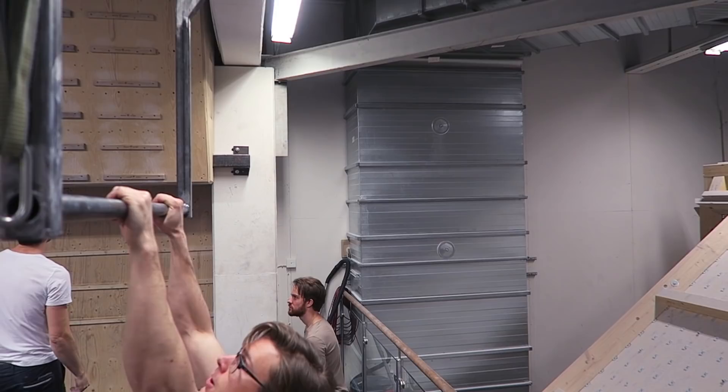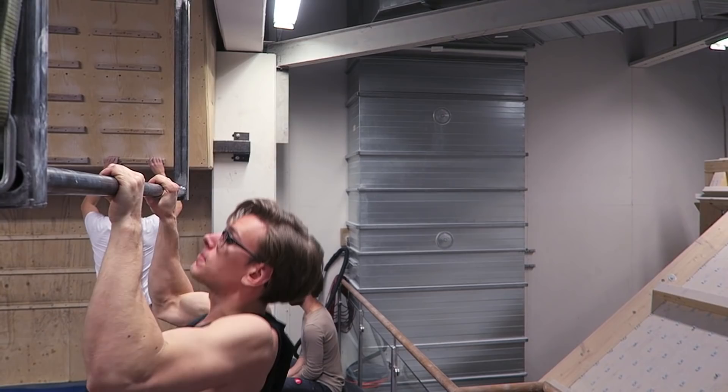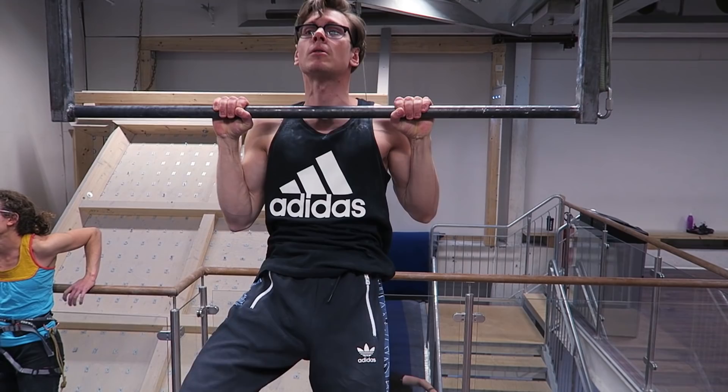Let's take a look at pull-ups - how we're doing them wrong and how we can correct them. You can see me here doing pull-ups, and the further up I go the more my shoulders are rolling forward. It's because I'm too tired in my back, probably from doing climbing before I even started doing the pull-ups.